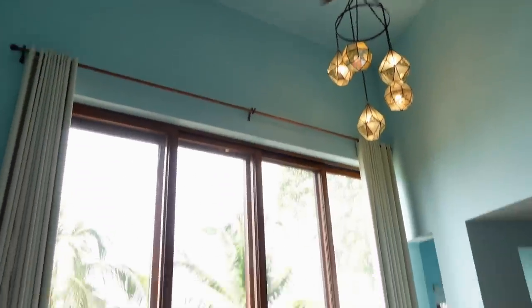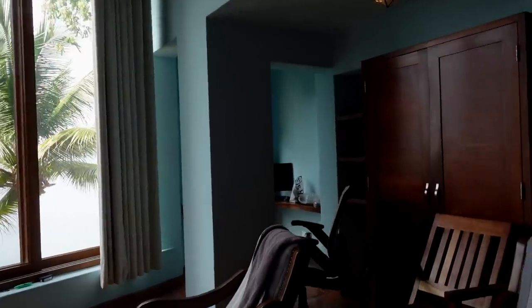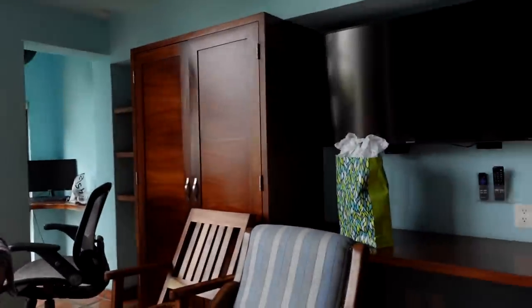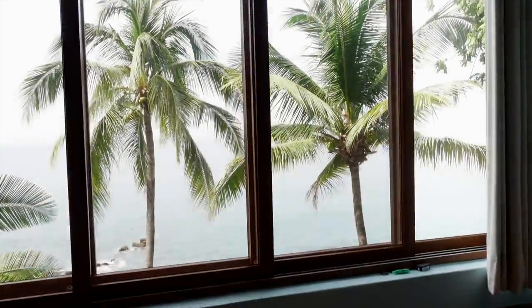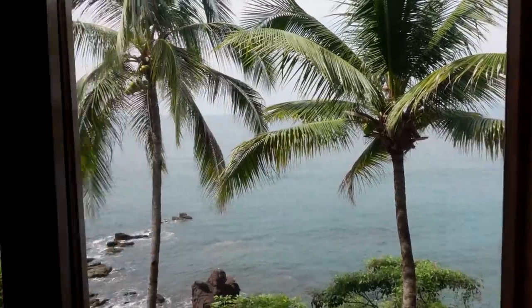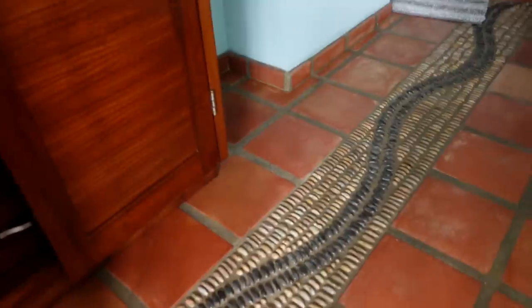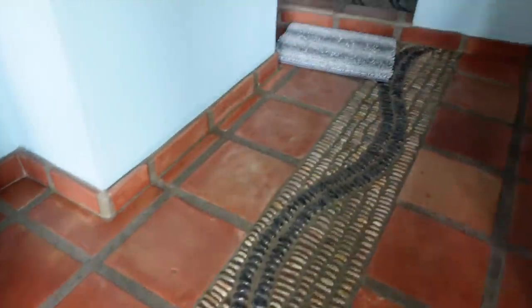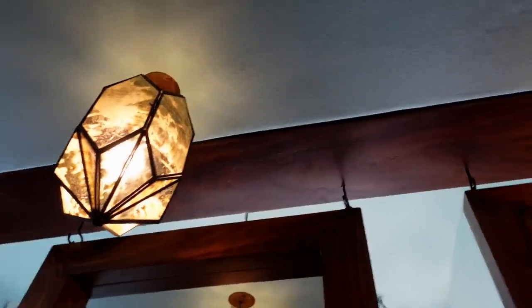This is our room — the master. Vaulted ceilings, super super nice. Cool thing is you have a little desk here to do a bit of work, and a little TV and desk over here too. We got ready here earlier so excuse the mess, but you have a nice view. What's really cool is it's very traditional style but renovated, so you have all new finishes — super nice style with the mirror.